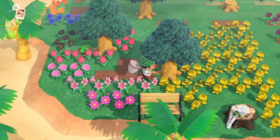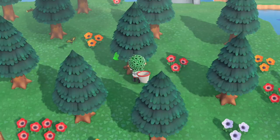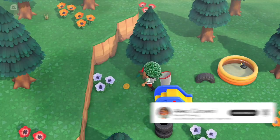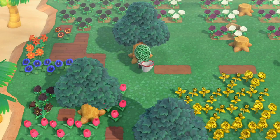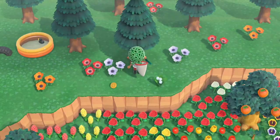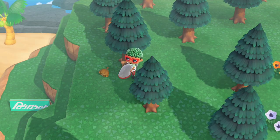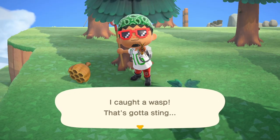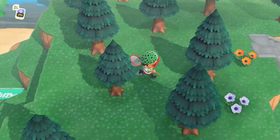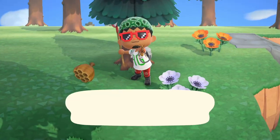Next I shake all my trees with a net in hand — you'll soon find out why. Each day you'll get two pieces of furniture, which is a great way to collect decorations. You're looking for bell coins dropping from non-fruit trees. There are 10 to be found each day and each one is worth 100 coins, adding up to a not too shabby 1,000 bells. While you look for those bells or furniture you'll no doubt encounter wasps. Good news is if you do have a net in hand your character will turn towards them — just mash that A button as fast as possible. You'll also have an empty wasp nest to collect.